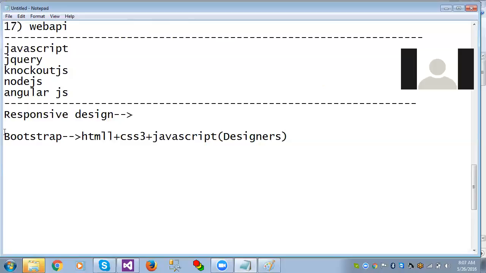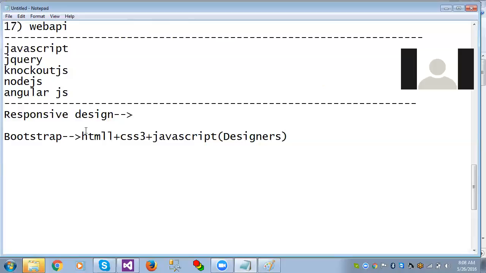But here the total screen will be divided into 12 sizes, 12 by 12. 12 by 12 means this is the complete part from here to here, right? So the total screen is divided into 6 parts, meaning the middle. 3 parts means again this middle. Again 1 part means like this. So automatically, whether you opened it in mobile or tablet or website, it is automatically syncing. So the design will not be disturbed.